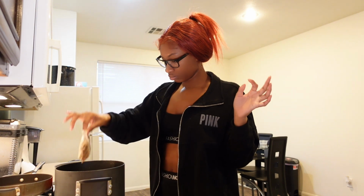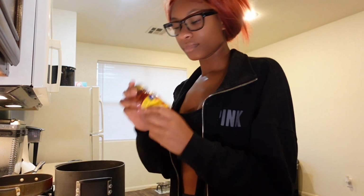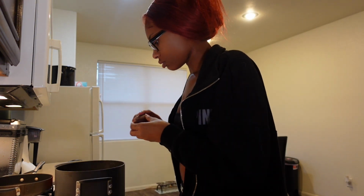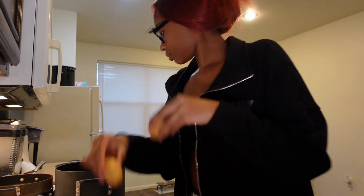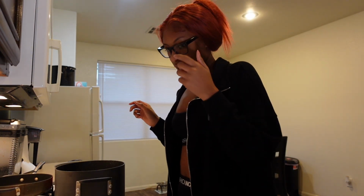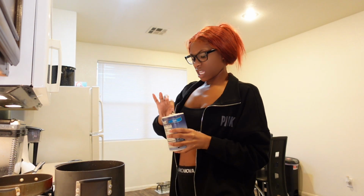So, boop. Okay. And then I'm gonna add this in there too. I'm gonna put some potatoes. 1, 2, 3, 4, 5. It also helps if I read the directions, but I don't want to read directions. I'm about to call people. A bit of salt. Not too much, cause I don't like salt.